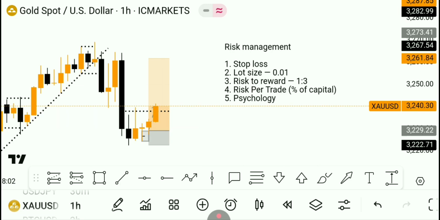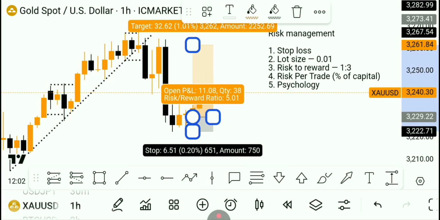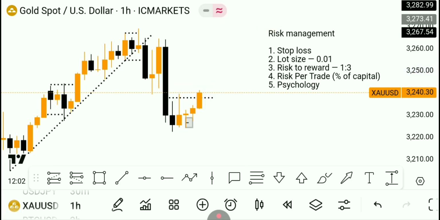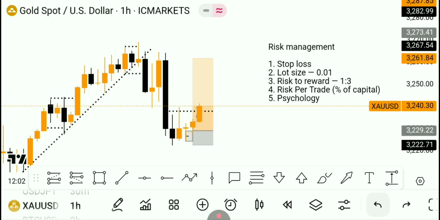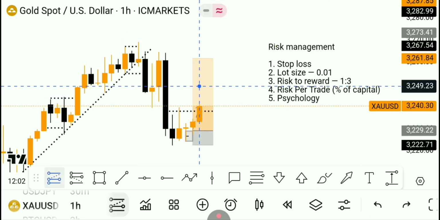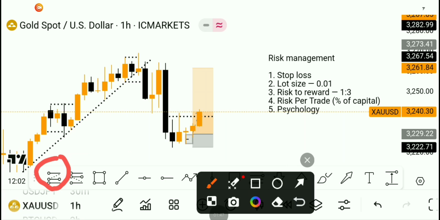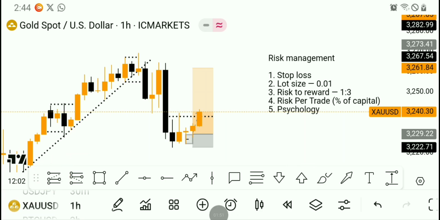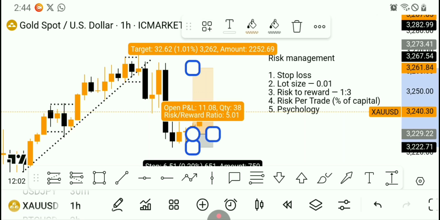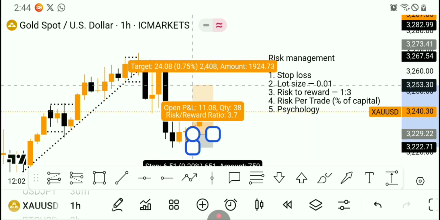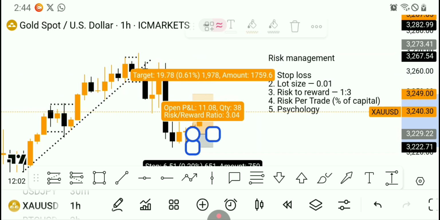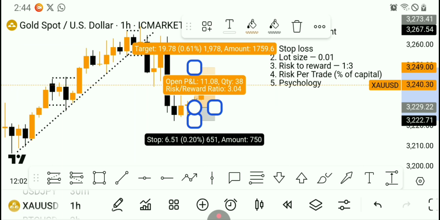what I meant by risk management. Now I said the first thing is your stop loss. Now if I use this, let me delete it, let me place it back. So if I use these two you're seeing here, these two, because I'm buying, that's a long position. It's already on the chart, I'll use that one on the chart. Now if you click on it, you see the numbers are adjusting as I'm moving it, adjusting 1:3.